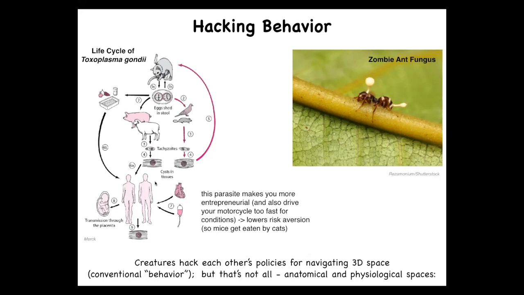And humans that are infected with this tend to be things like captains of industry. There's a whole literature on this: it makes people more willing to take risks, so more entrepreneurial. Lots of people who crash their motorcycle driving too fast for conditions end up testing positive for this. So this is a very subtle effect on the behavior of a very complex system. It's not that this parasite knows how to be an entrepreneur, it's that it knows how to hack the host to have these really subtle kinds of effects. And so now we can start to think about, what does that look like in these other spaces?